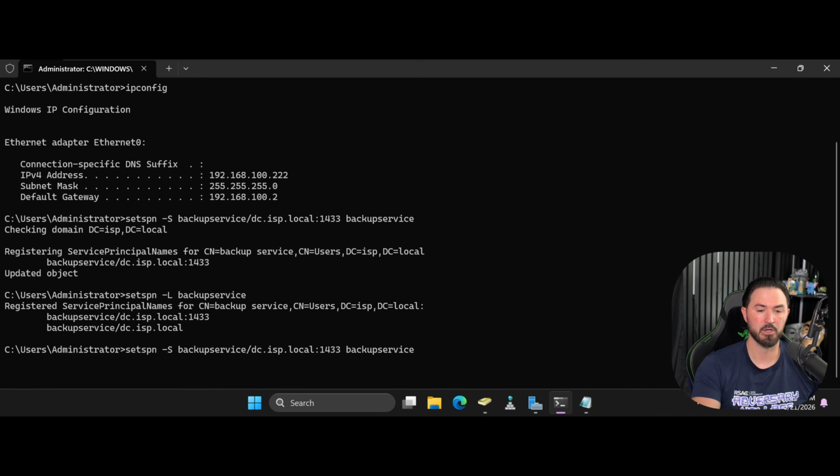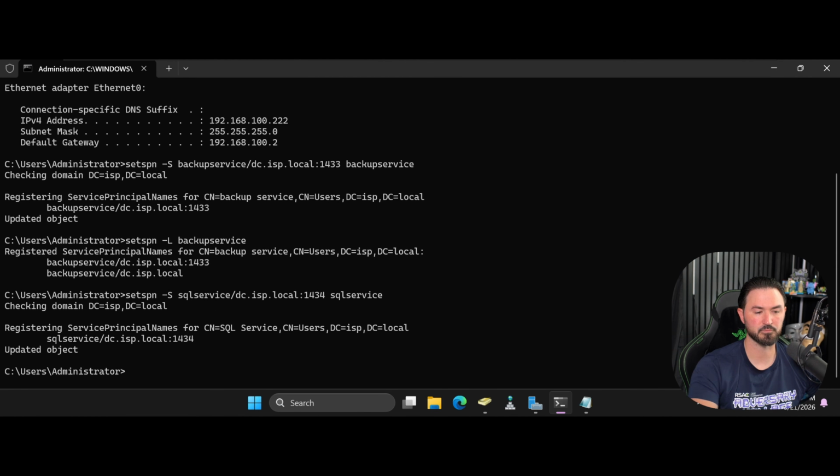Right, so instead of backup service, I'm going to put SQL service, and then instead of that, I'm going to put not .4, just 1434, and then the service account is going to be SQL service. Okay, SQL service. Okay. Now the object was updated.